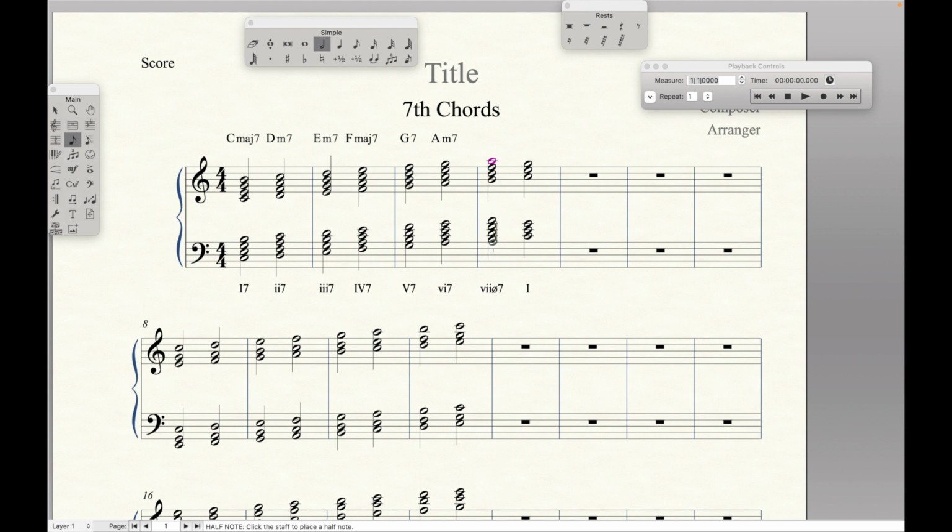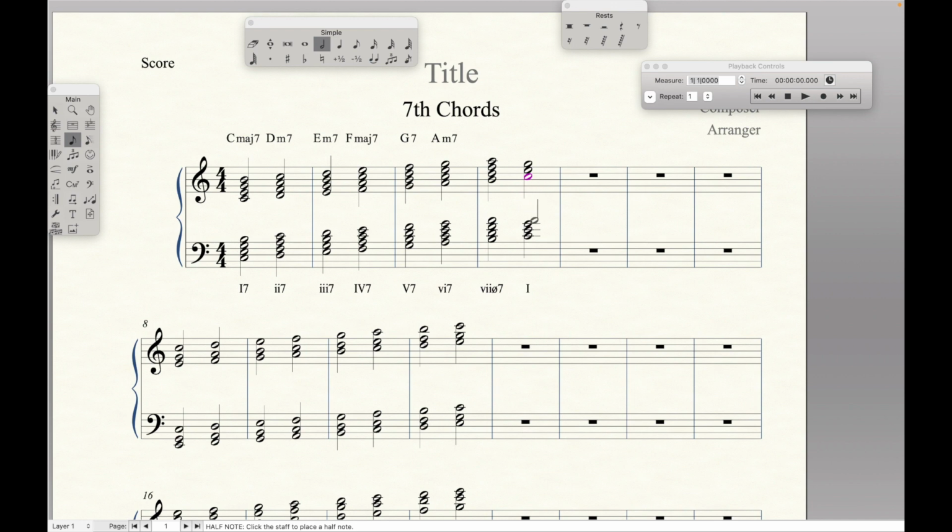I think in the key of B, what is the 7th scale degree? It should be A sharp. But it's not. It's an A, so it's a flat 7th. Another way to think about it is the A is a whole step away from the root. That makes it a minor 7th. If I want a fully diminished 7th, which is a borrowed flavor, it doesn't exist in the diatonic key. It would be A flat, which is a really cool sound. Lots of tension there. And then I make myself back to 1.